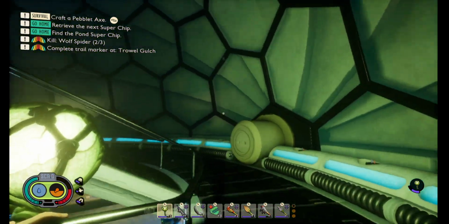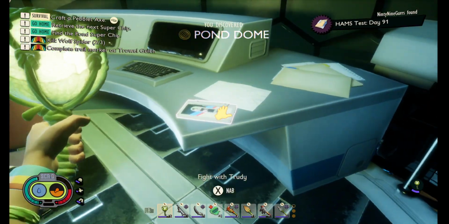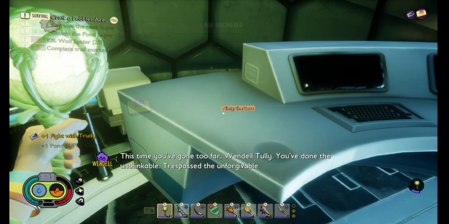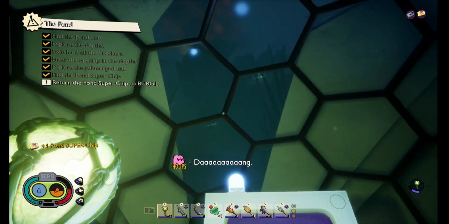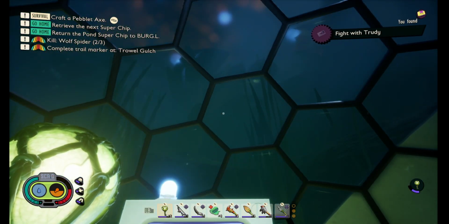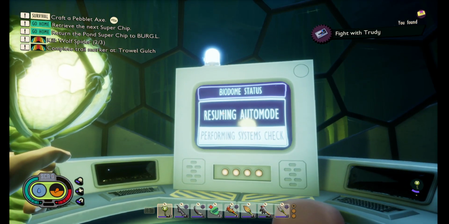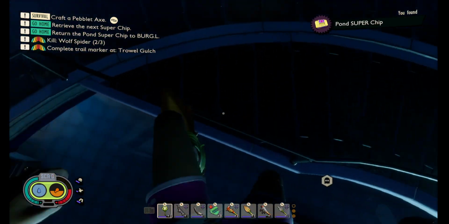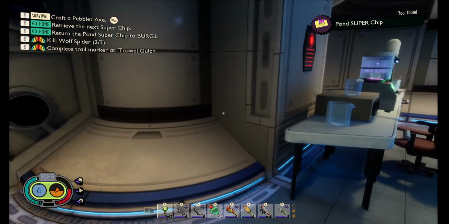Oh nice. And upstairs, guess what we have? One super chip. And look where we are. The dome opens up, so now we can see where this lab is in the pond. Cool. Well, we've done it. Nice. Now we can just go out the main way, grab your stuff on the way back that's at the base, and we can go and see Burgle Tits.